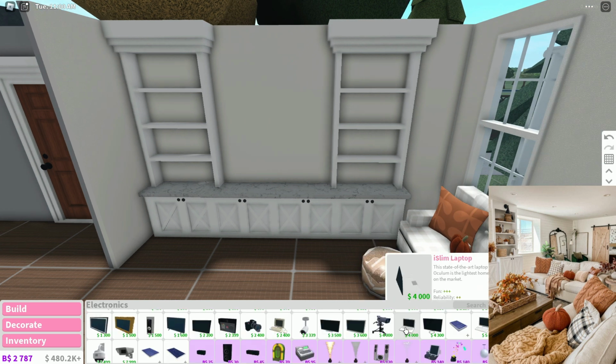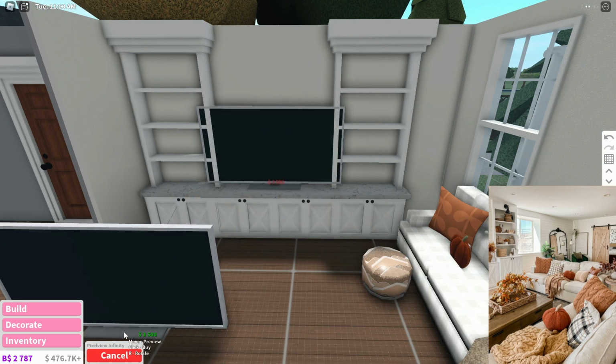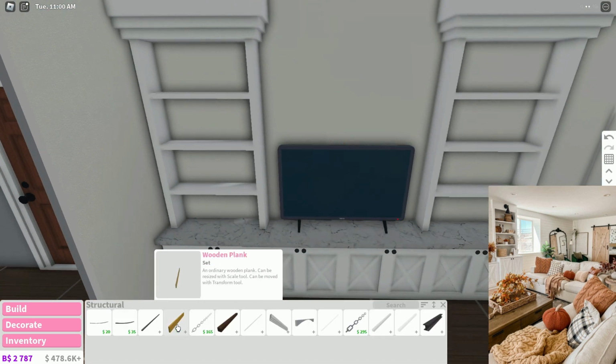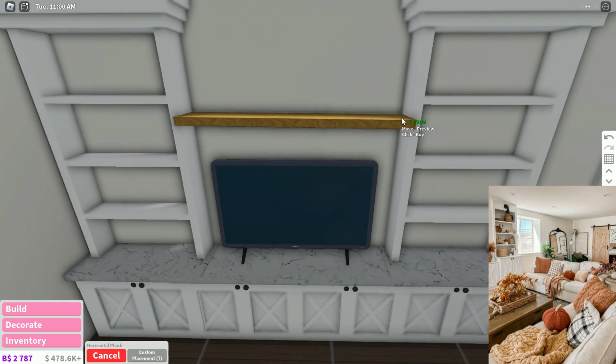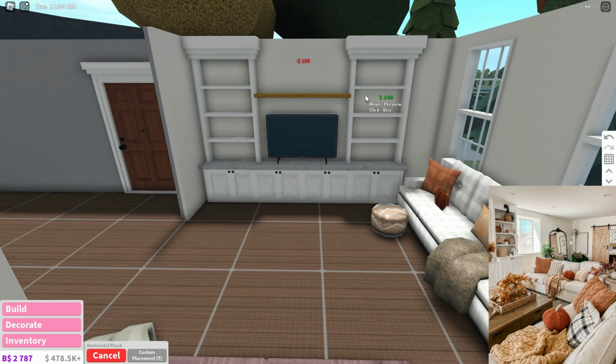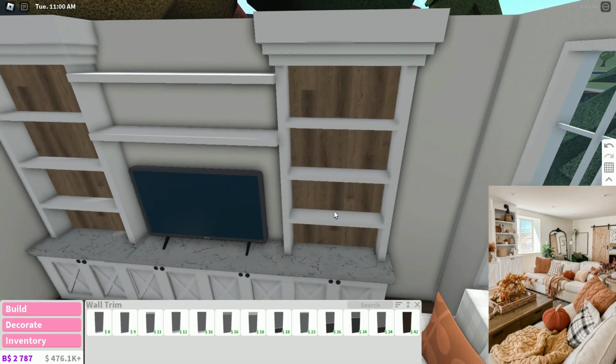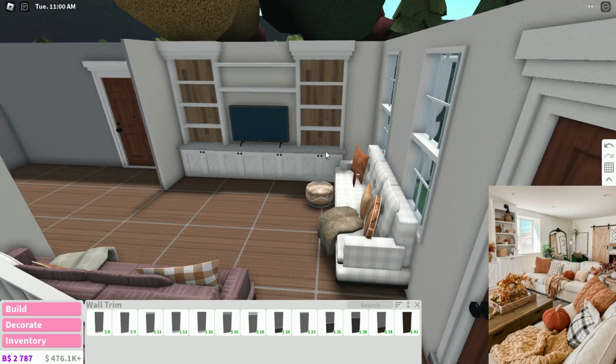I recommend. If we're being realistic, there's probably a TV here. And then right above that, I think it would be really cool if we put some floating shelves just to connect these two even more. I just put this wood texture behind the cabinet so they look a bit more built in.